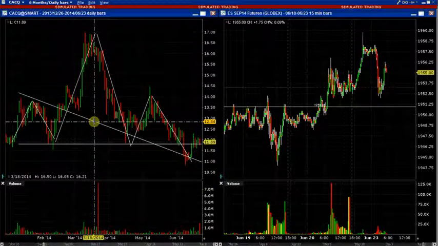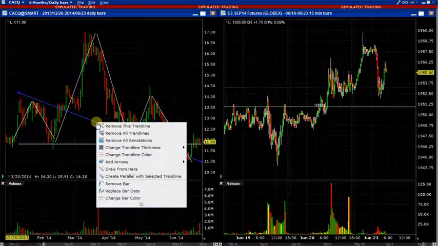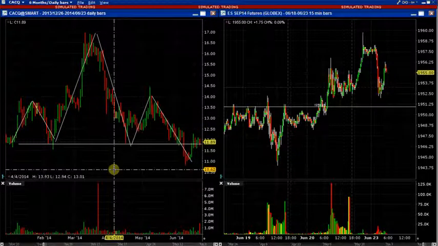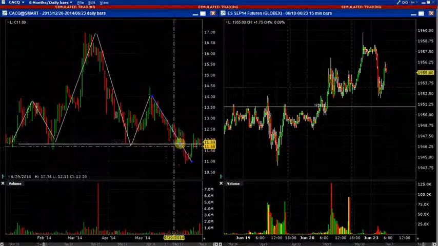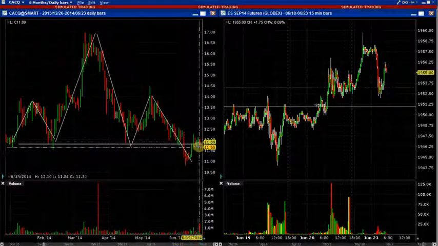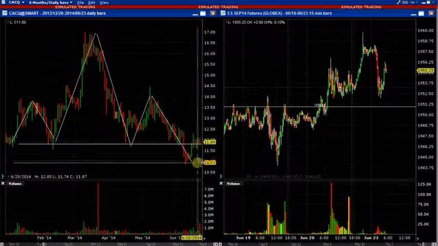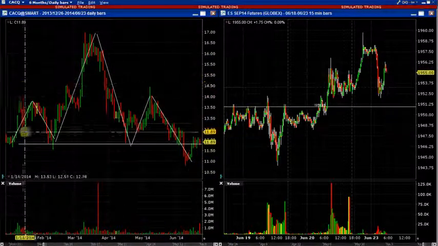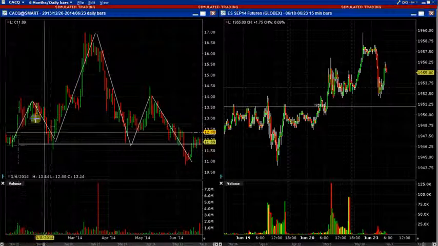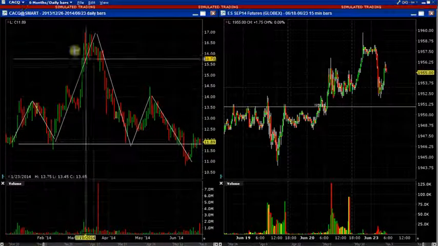But these patterns are traded by everybody. Everybody sees them. Everybody asks themselves, do I trade this pattern? What do I do when it breaks the neckline? When it comes up to support on the neckline? And this is a downward trending head and shoulders. It's supposedly calling a market top in this stock.